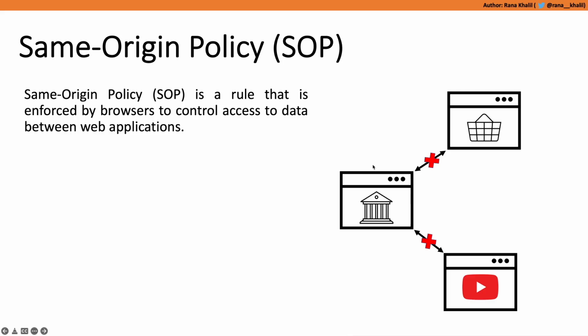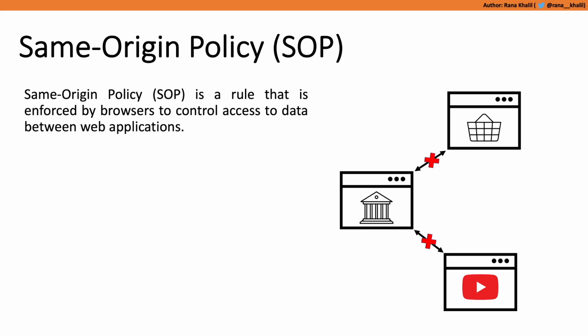Now, if there's no such thing as a same origin policy, your banking website will gladly hand over that information on a silver platter. And that's why it's really important to have a control such as the same origin policy, because if it wasn't there, all the applications can pretty much attack each other and access each other's data. And so to prevent that, all the browsers have this policy built in.